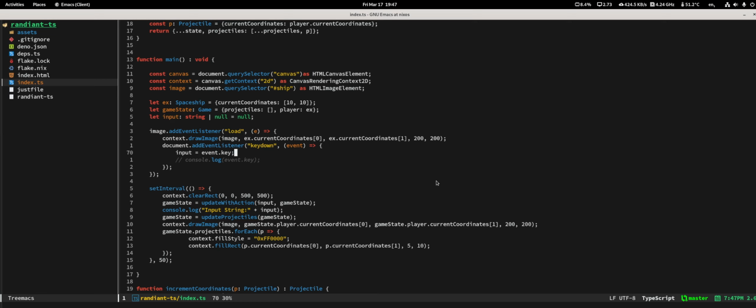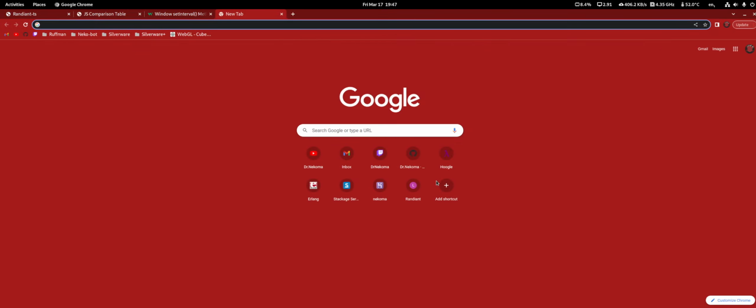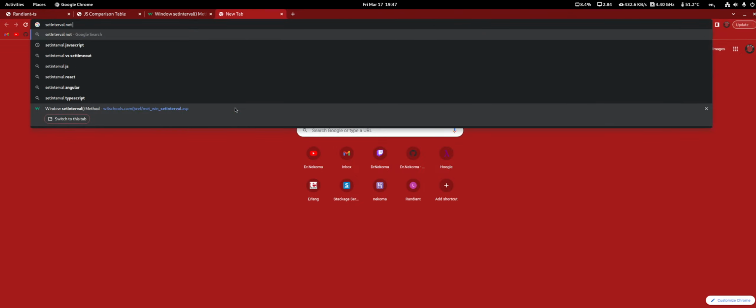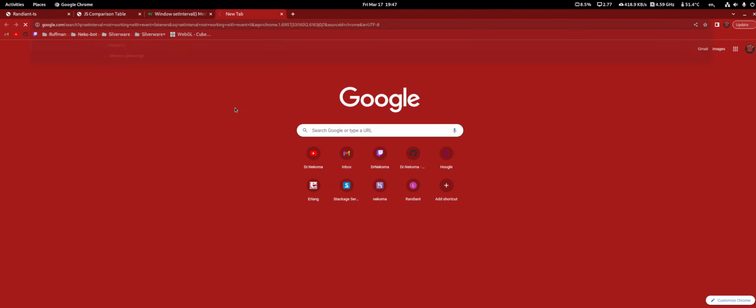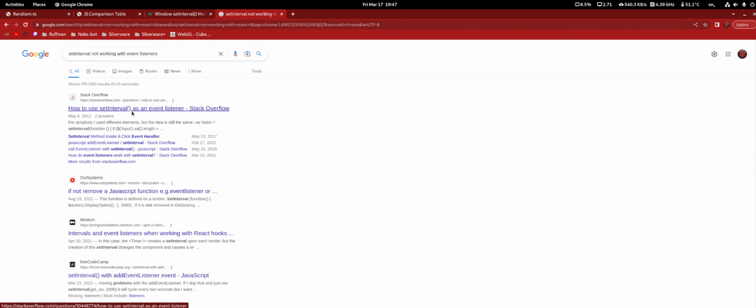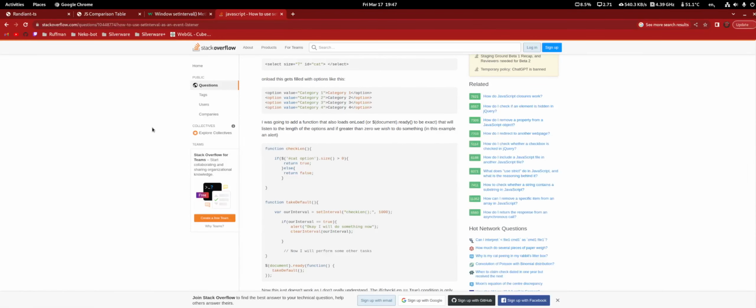Wait a sec. Search. Hmm. How did we manage to get this working? I remember shooting stuff. Yes, I do. Okay, set interval not working with event listeners. How to use it as an event listener, it says.